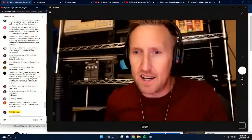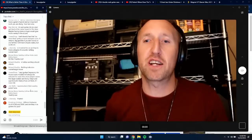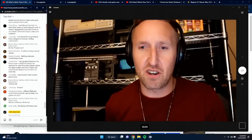Fender A six strings says, difference between Guild X700 and X500, and are they nice guitars for jazz? Yes, they're nice guitars for jazz. The X700 is a solid top, the X500 is a laminate top. I think the 700 is a little better looking.